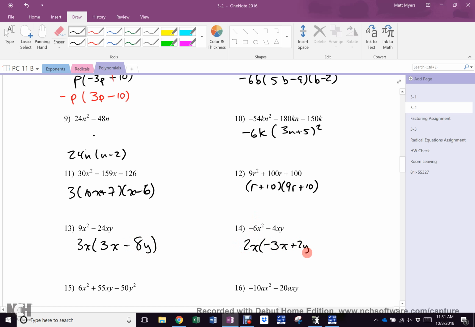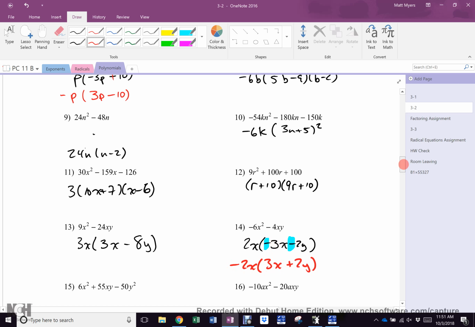It would have to be plus 2y, right? Because 2x times... Oh, no, you're right. If you put negative outside. Now, this is where we come to an argument. Because what we call this factoring is greatest common factor, yes? But there's still a negative 1 in there, yeah? And negatives aren't greatest, are they? But it's still common. So we like to bring that negative out to the front, which would make this 3x plus 2y, because that negative is still there. Everybody okay? We like to get the negatives out when we're factoring.